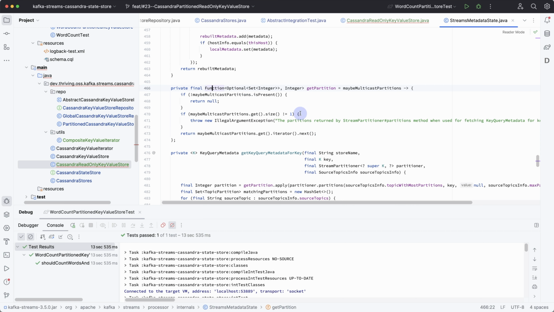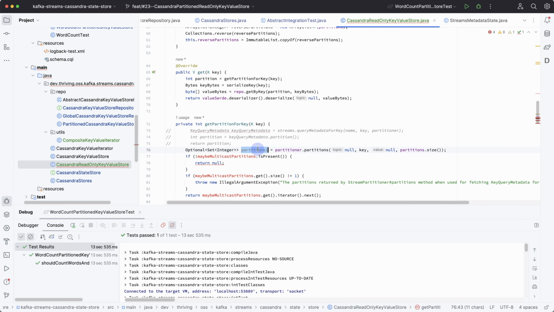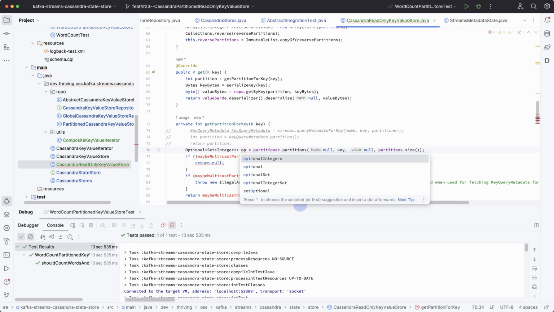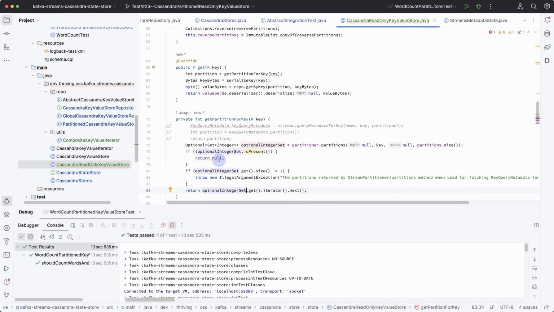So we can do that now also in here. So this is our optional integer set. To null. If it's empty, to -1. Oops.